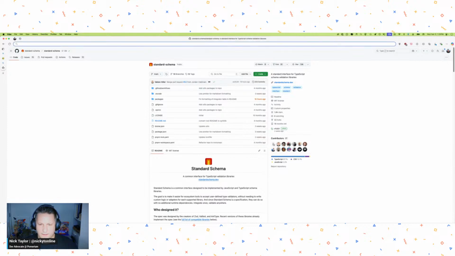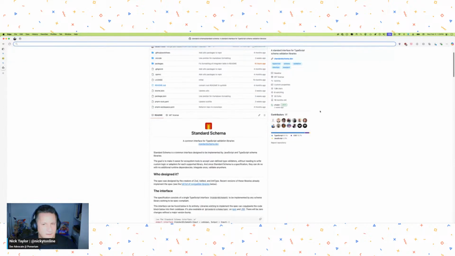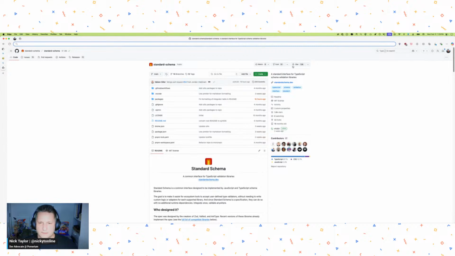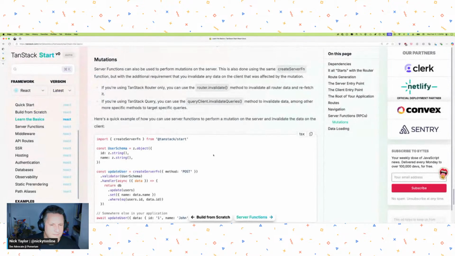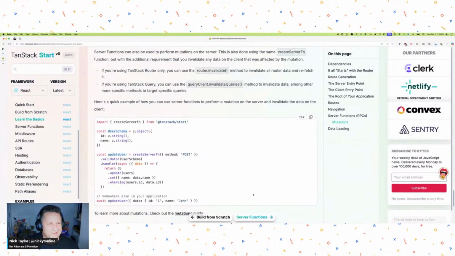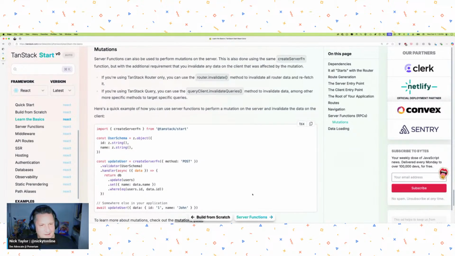And is it Colin? Yeah, Colin from Zod and Fabian from Valibot. Oh, and I see Dax is in there too. Shout out. Let's give this a star. Anyways, all over the map here, sorry, but there's lots of cool and interesting stuff to talk about in the ecosystem as we go through this.